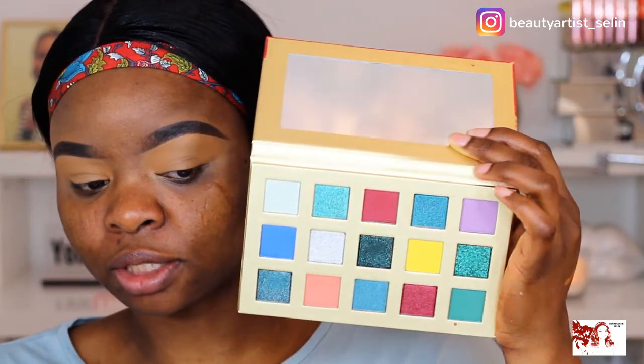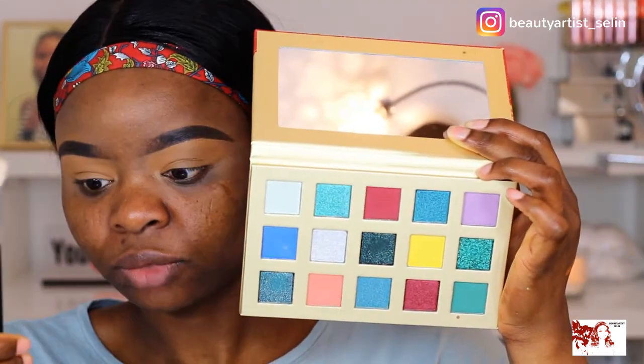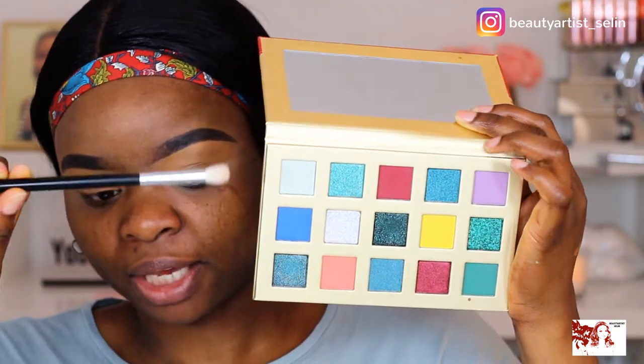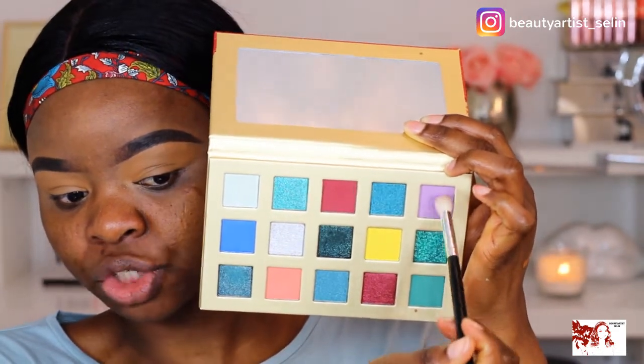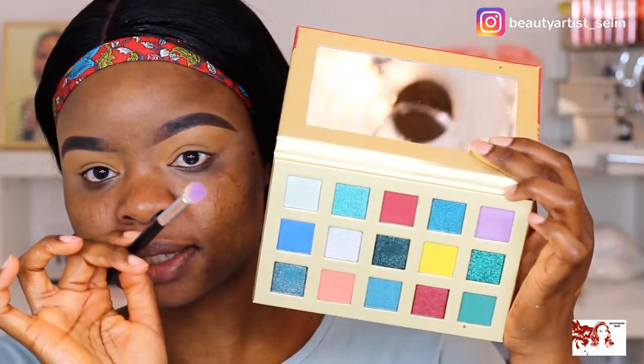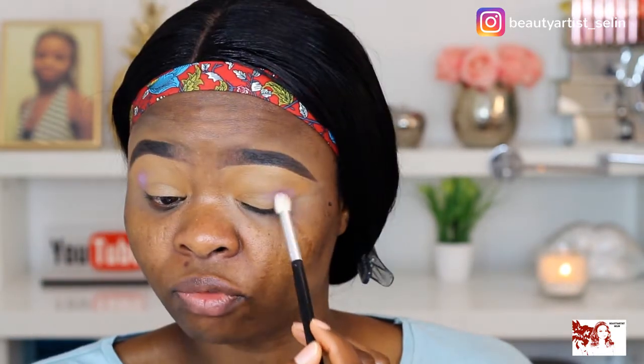Check this out, check this out. This color is calling me as a transition color. Magnificent brush. I'm just going to be taking this shade. I'm just going to be applying that directly on my cream. Wow, it's beautiful. Like I said, out the corner before I start blending, okay?